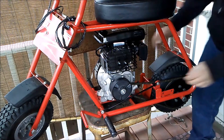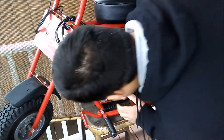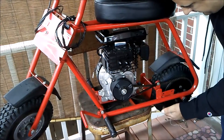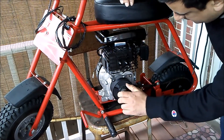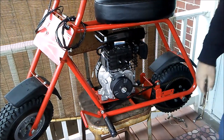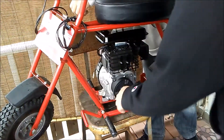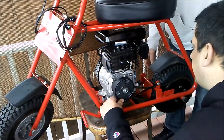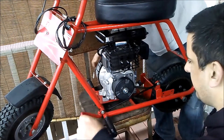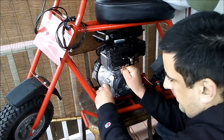That way we'd only have to drill a couple of holes. It's a little loose though. It wouldn't be the worst thing. I'm trying to think what would be best to mark the holes with. That kind of — it hits the clutch. We've got to go over, there's just no way around it. We've got to drill four new holes, because now the clutch hits the brake lever. It was worth a shot.